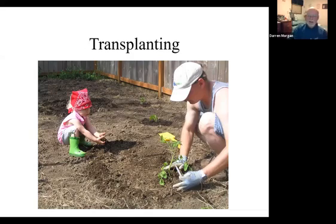So planting the garden and transplanting, this is a May picture, as you might imagine. So the other end of planting, besides the seeding, is the transplanting, and whether that's making your own transplants from starting your own seed, or buying transplants in the garden center or store. And we do a lot of this in the main season crops, because it's the most practical way to handle the vast majority of those hot season summer crops.